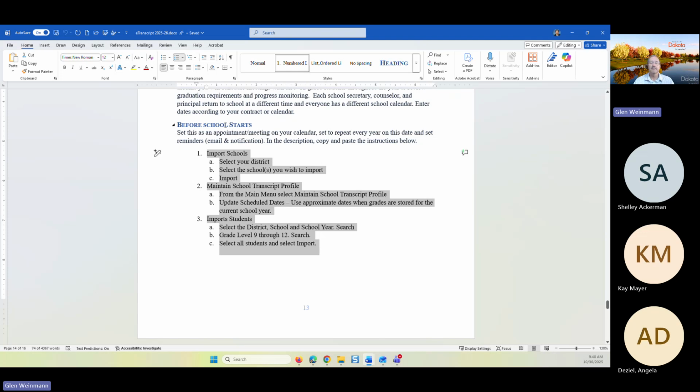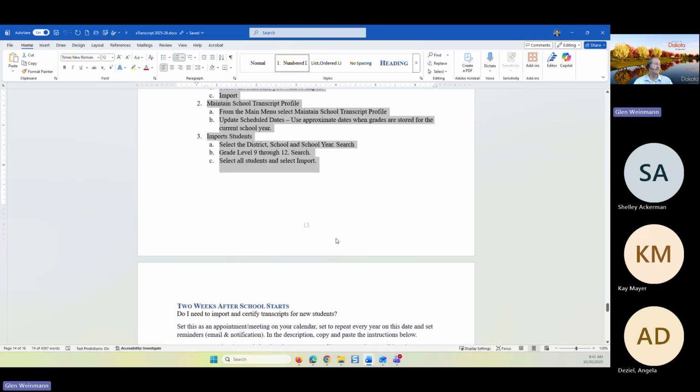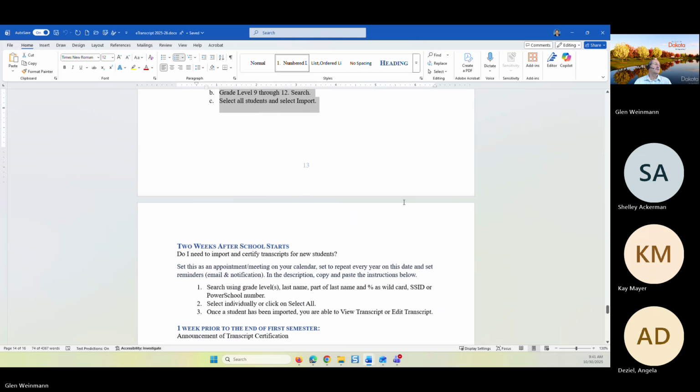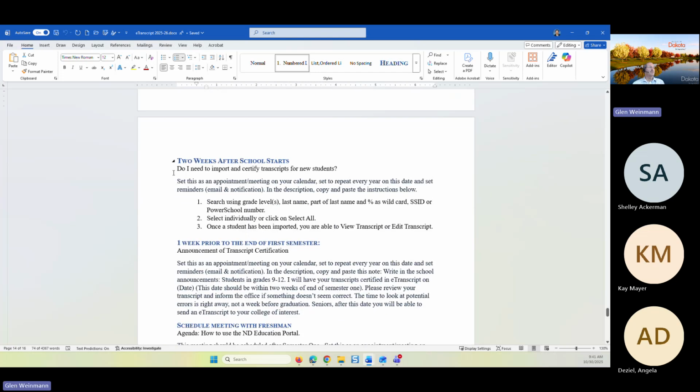And every year you get this message. You don't have to bring out the documentation. You don't have to do that because you've got the instructions right here. This is what I need to do. Okay? I'd set that same thing for 2 weeks after. I'd set it for, say, September 15th and go, okay, I'm going to do it again. Done. All right. So that's where 2 weeks after school starts, we do the same thing.